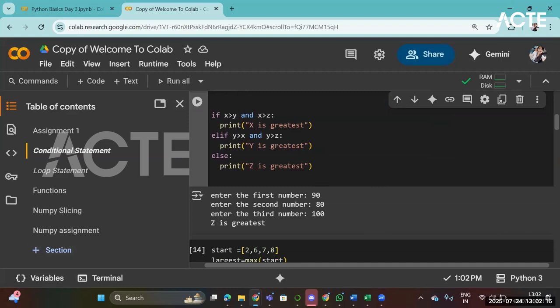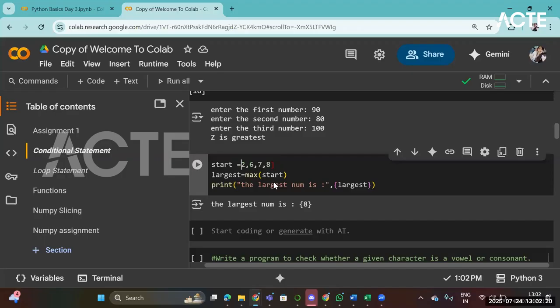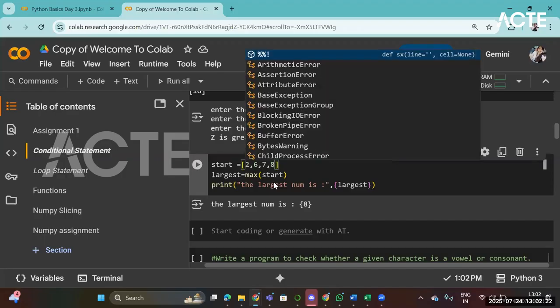Max will work only on a list or any tuple. If I pass your tuple as well, it will work.